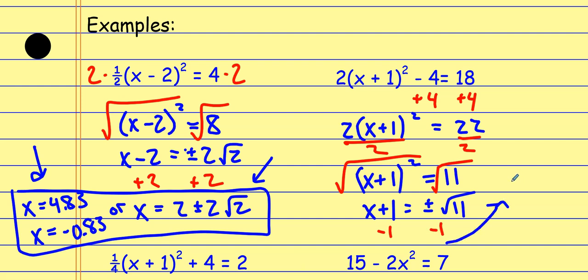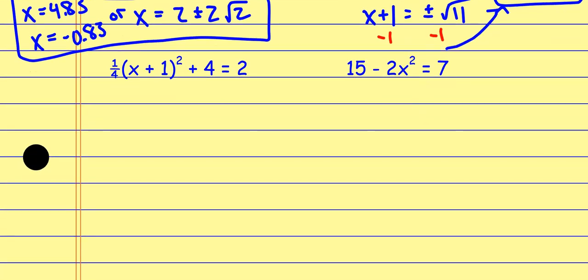And so once again, the exact answer here is x equals negative 1 plus or minus the square root of 11. And that's it. I leave it in that form. Again, if I wanted to plug it into the calculator, I have to do it twice. Negative 1 plus that thing and then negative 1 minus that thing. Okay? If I leave this guy, again, working backwards through order of operations, subtract the 4. And now again, to get rid of a 1/4, I'm going to multiply each side by 4. Remember, that's how we get rid of fractions.